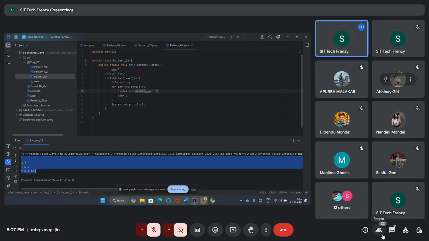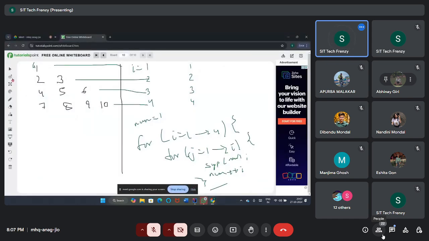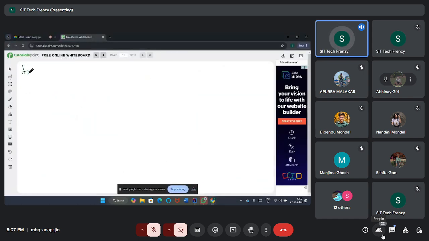So let's just dry run it once. एक बार dry run करने से it will be crystal clear. I said for I कहाँ से चलेगा 1 to 4.